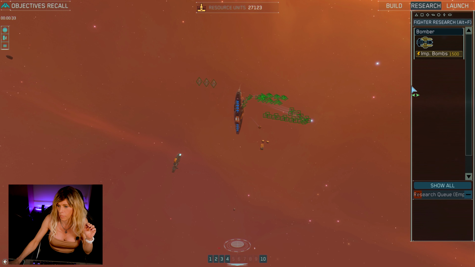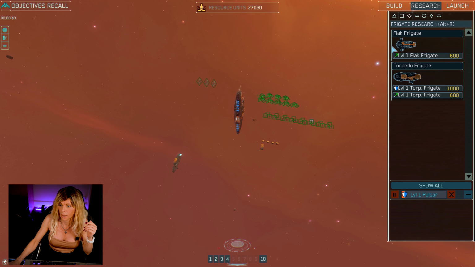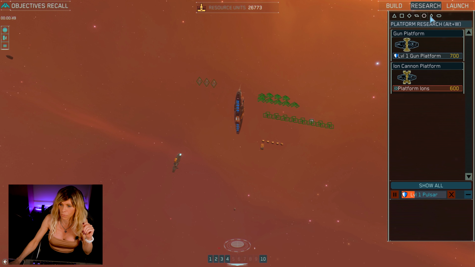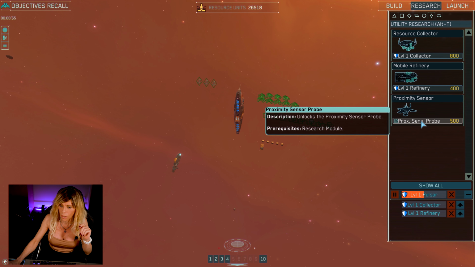Now, I'm not too bothered about the bombers, but what I want to do is increase the tank on my gunships, or the shields, so I'm going to do that. And then I'm going to go up to my flak frigates, and they're okay, they've already got it. Don't need my mothership right now. I'm not too bothered about my gun platforms, but my resource collectors and my mobile refinery, I'm going to do those as well. And I'm also going to do the proximity sensor just to increase the range.